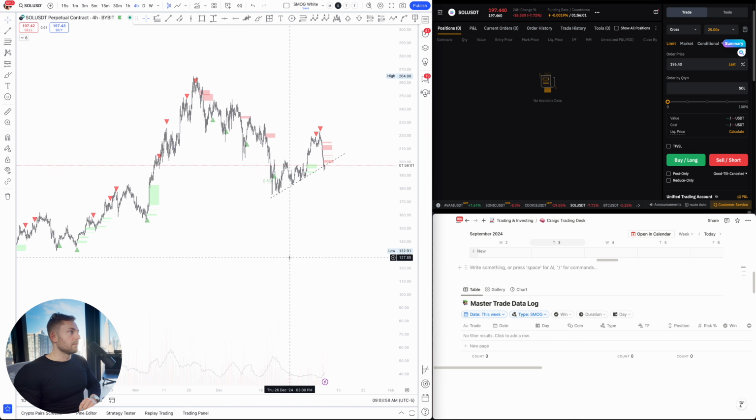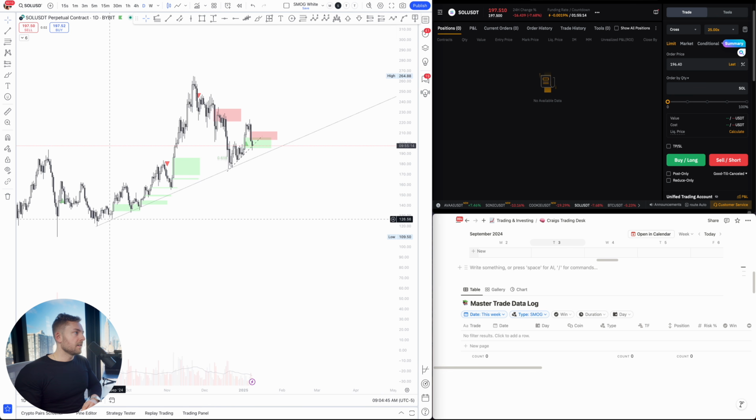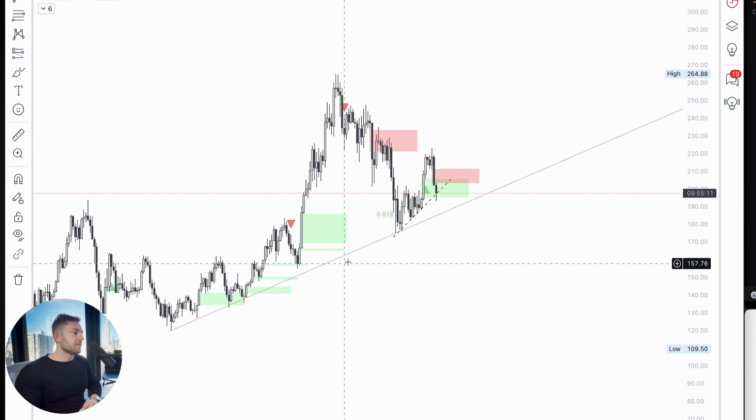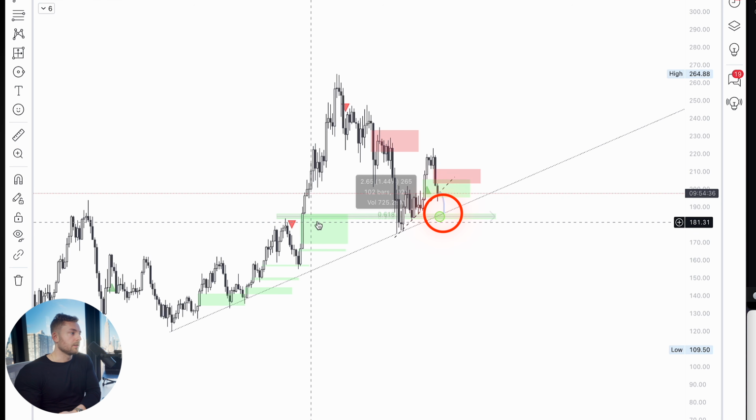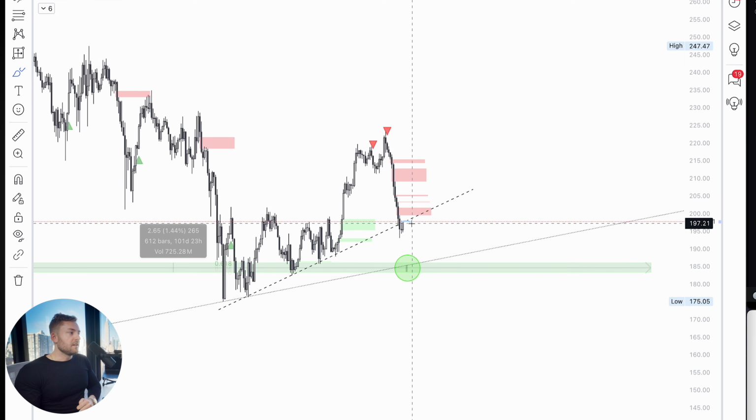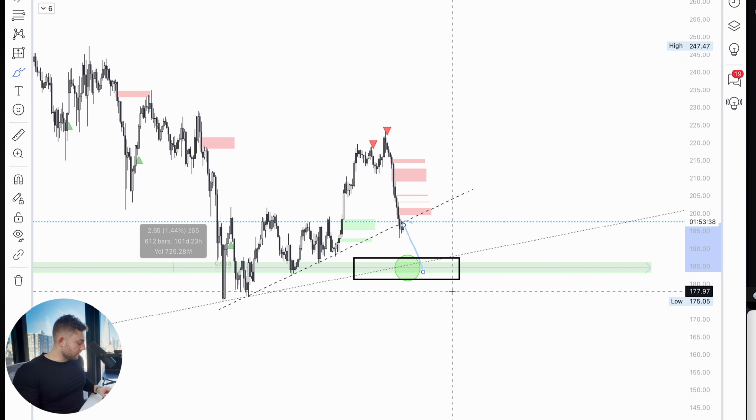So let's look at some other critical areas. I'm also noticing on a daily chart here, this is our lower trend line level. If we were to get a major sell-off in price today, which I'm not saying is going to happen, by the way, this level is going to be really important to watch. So the trade thesis on the day is that I'm going to see if we get a sharp reaction and then a push down to this level.